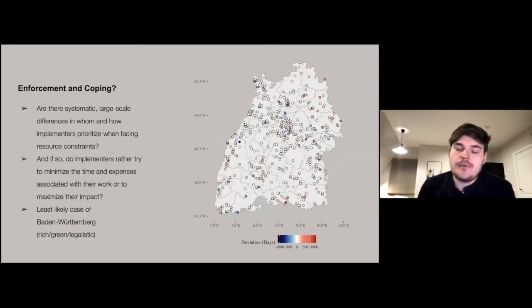Linking to the literature, we have a lot of case studies on coping of street-level bureaucrats and implementers, but we don't have many large-N studies. That's what we're trying to do here. To give your first impression if there's actually an implementation deficit taking place, here on the map you can see all the red points represent implementation delays. We can see that there isn't perfect fulfillment of the policy. Now in the next step, we're interested if we can see systematic patterns of coping here.